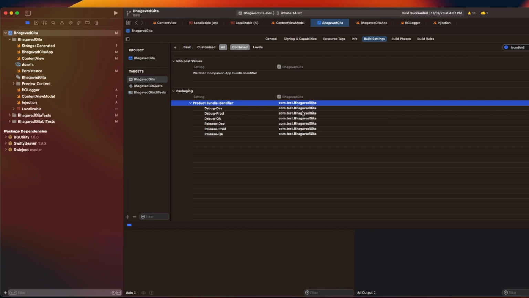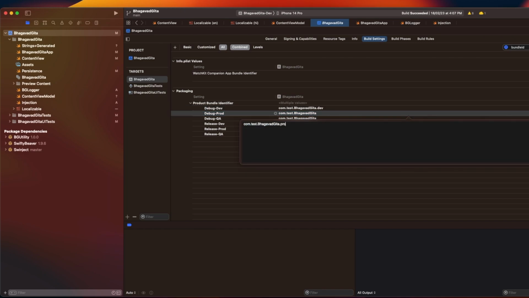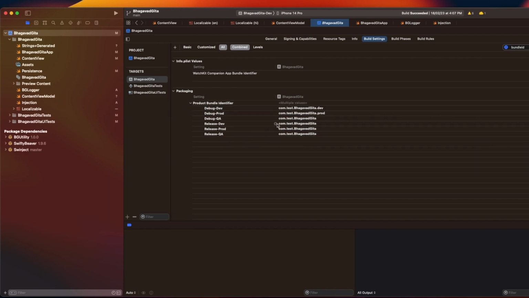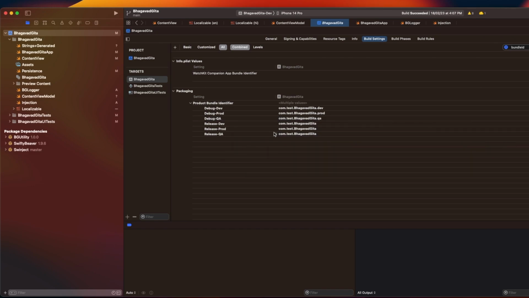Now we need to change it, and that all depends on how you want it. I'll change this one to .dev, this is prod, and then you have QA, so this will be .qa, and then here .dev, then here .prod, and then here .qa.